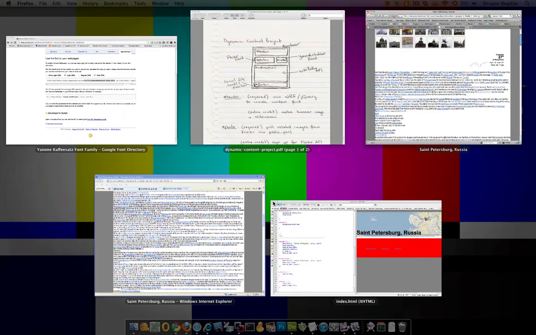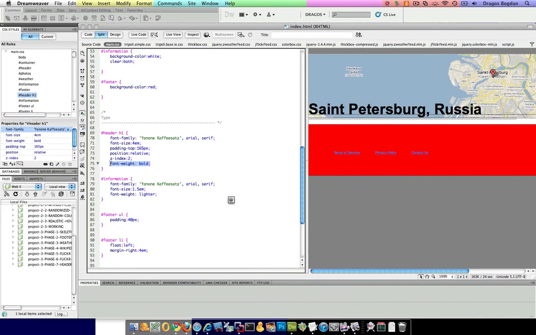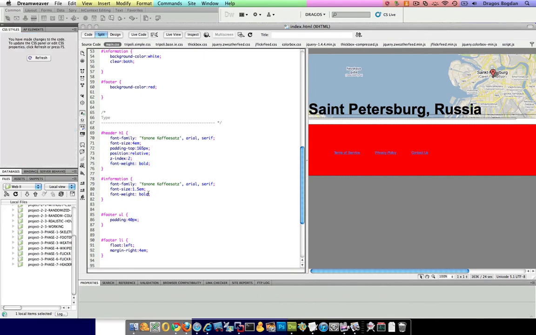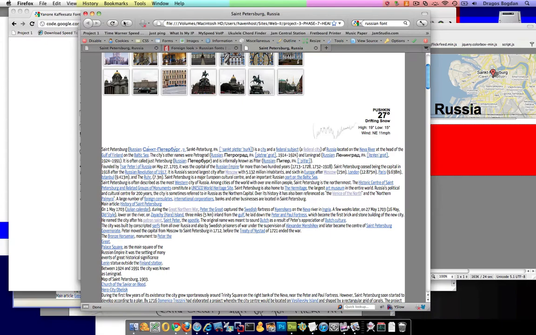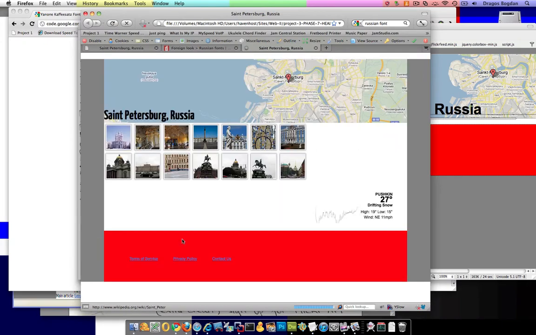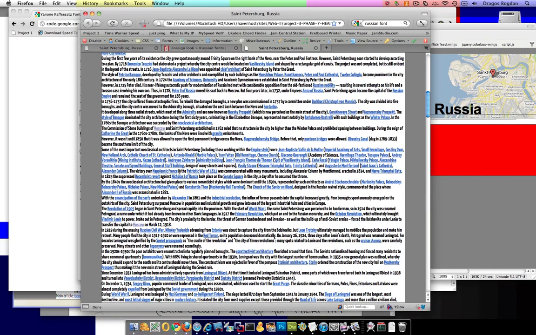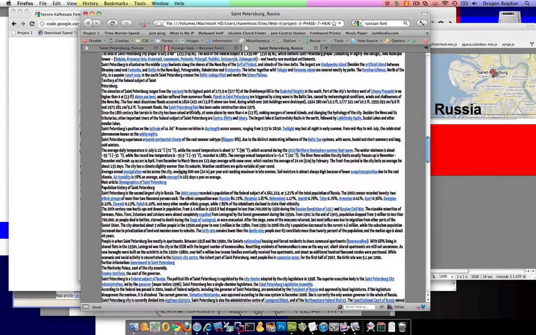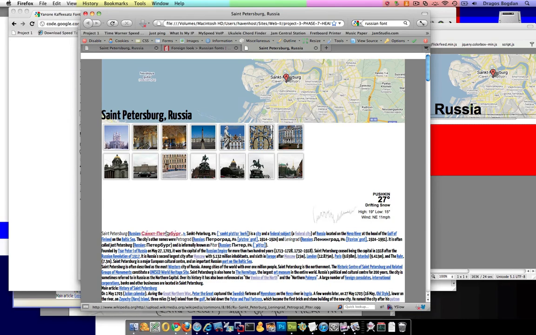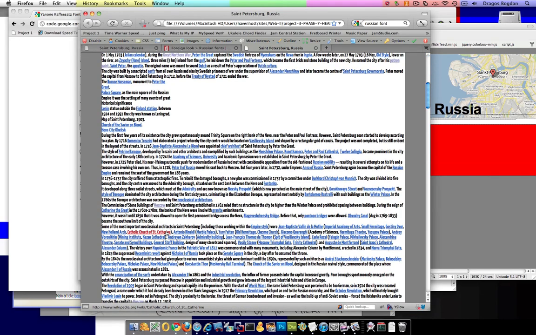But again, just to show you that it works, if I change font weight to bold for the information, those should all get thicker. Obviously bold, right? There you go. Okay, and that's actually fonts that it's rendering for you. So play around, find something you like, and enjoy this very, very simple way of changing your font without having to jump through any hoops, really. Thank you to the Google Font API.